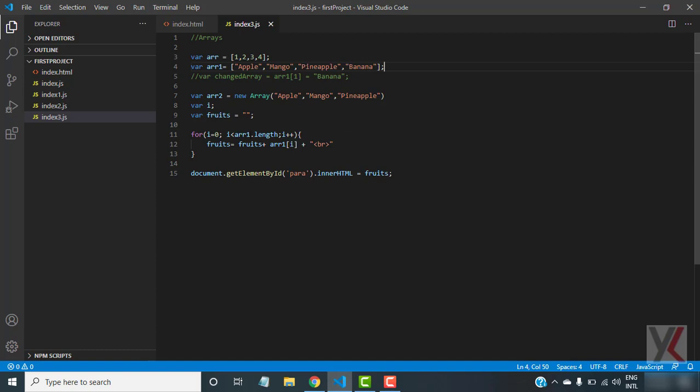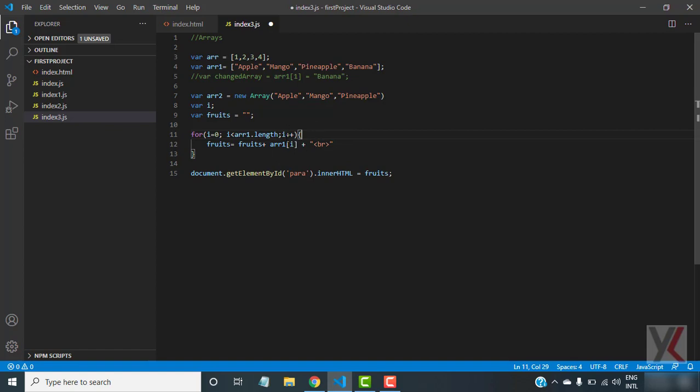Here it is telling that I should always be less than 4. It should go till 3. If we give an equal to sign, it will go till 4. We have to go till 3 only, because indexing starts from 0. So always give it like this: I should be less than the required variable dot length, and we are incrementing after every loop.